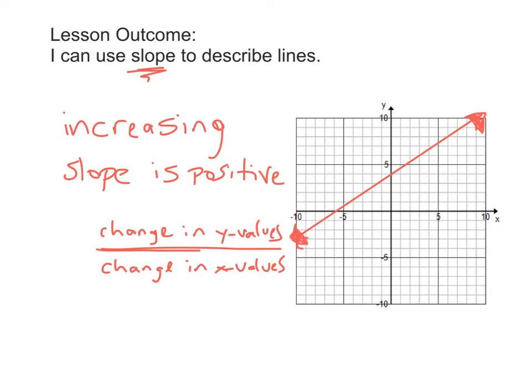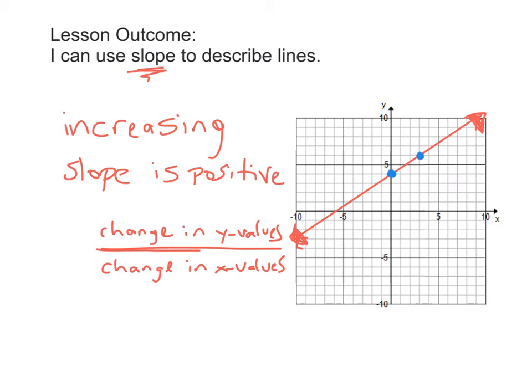So if we find a spot somewhere on this line, what's typically easier is when it goes through two whole numbers. So let's say right about here, if we think about that y-intercept right there, and if we find another point somewhere on this line that goes through what looks like two whole numbers, so let's say right here, we can find the slope by finding the change in the y values and the change in the x values to get from this point up to this point. So the change in the y values has to go in the numerator of this fraction for slope.